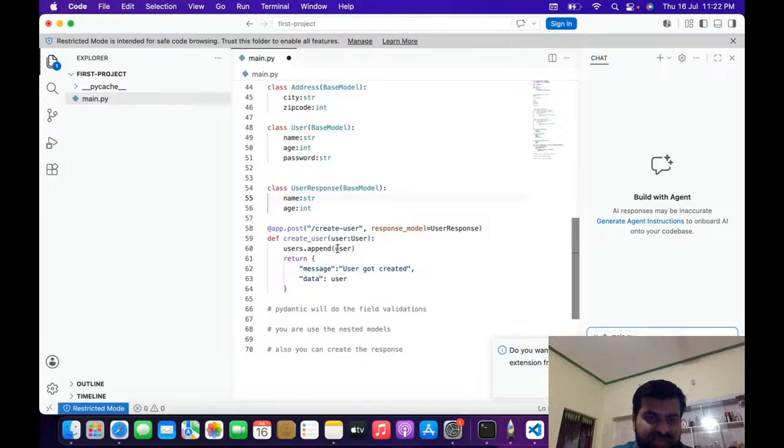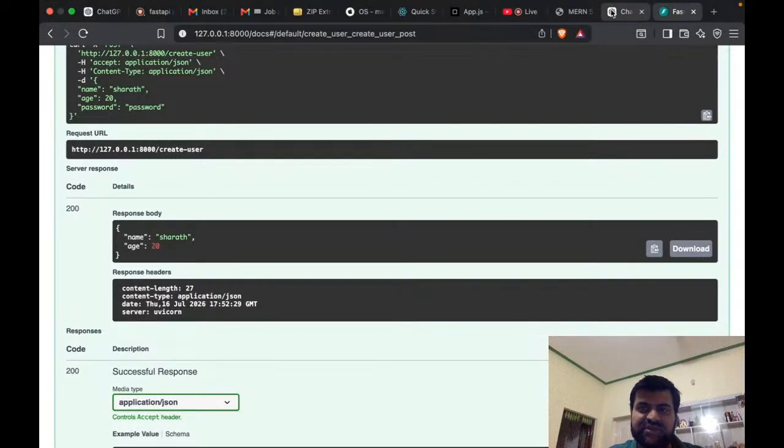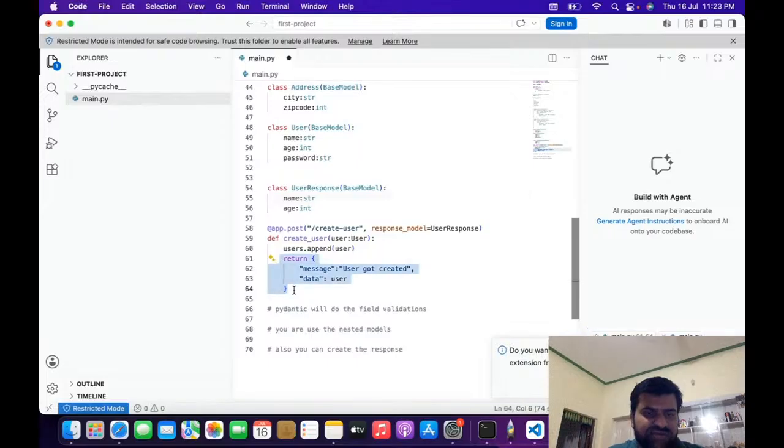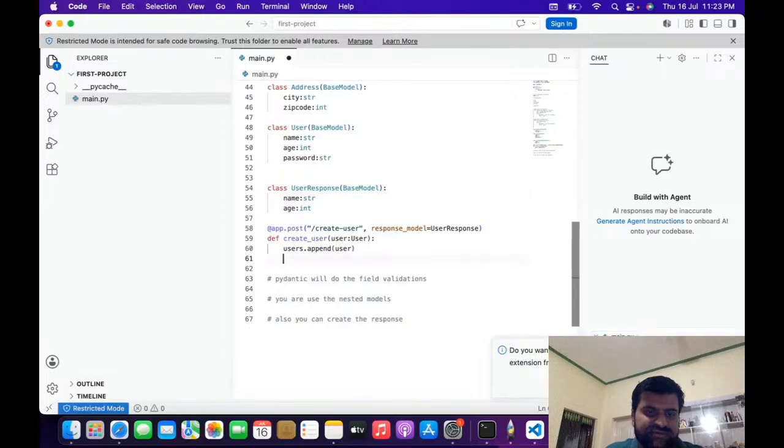So there is a mismatch. That's why ChatGPT told us that if you are sending in this format, then create another class and return in this format. If you return only user, then there is no problem. Return user where password is removed and these two fields are sent.